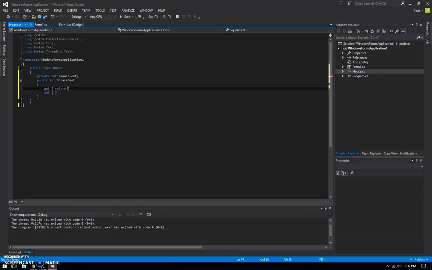So when I get SquareFeet in my code, I want it to return the private squareFeet. So let's just return squareFeet, all lowercase. When I set it, I want to set lowercase squareFeet equal to the value. In setters, a value gets passed in automatically, and I'm just assigning it to squareFeet.